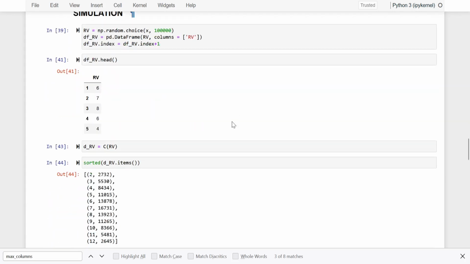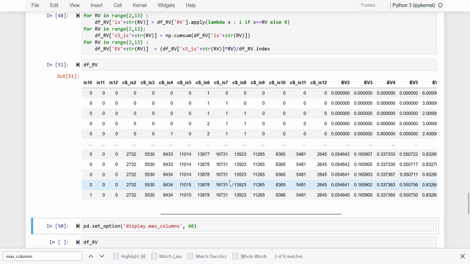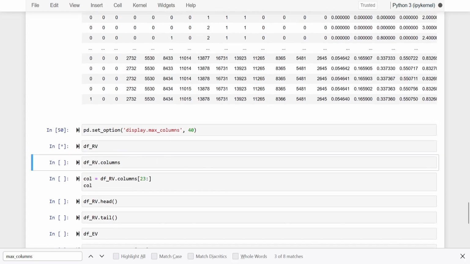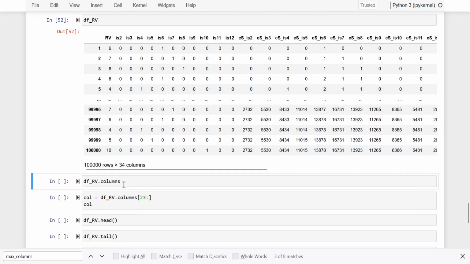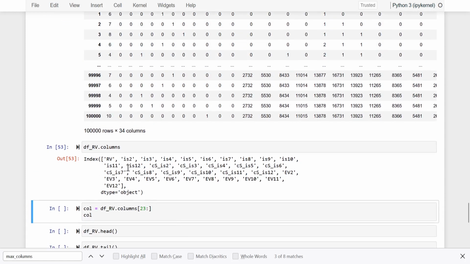Now, when we do that, we are going to get the expected value for each and every number, and then we will check. Oh, this is fine. This we have already seen. And what are those columns? These many columns are there. Look, is 2 to is 12. Cumulative sum is 2 to cumulative sum is 12. Then expected value 2 to expected value 12. 3 sets of different columns. Okay.